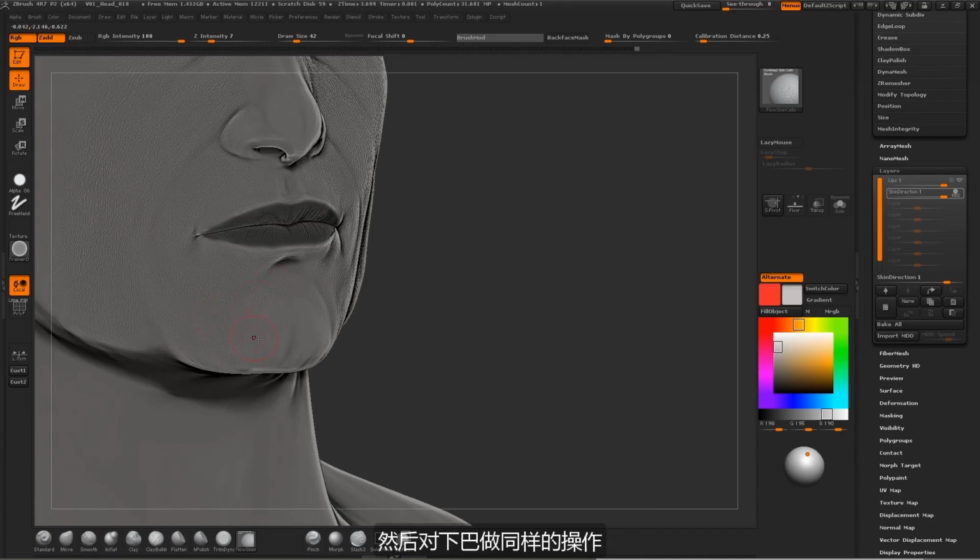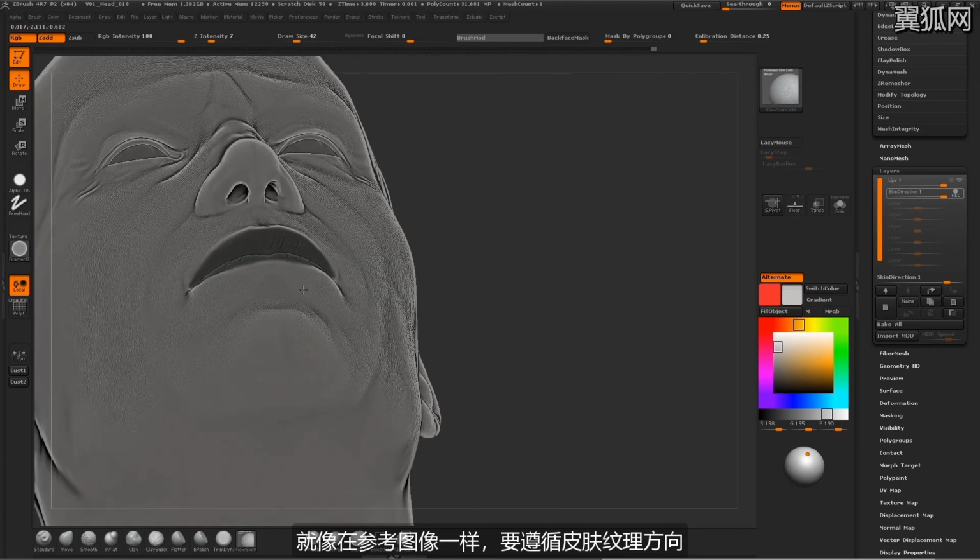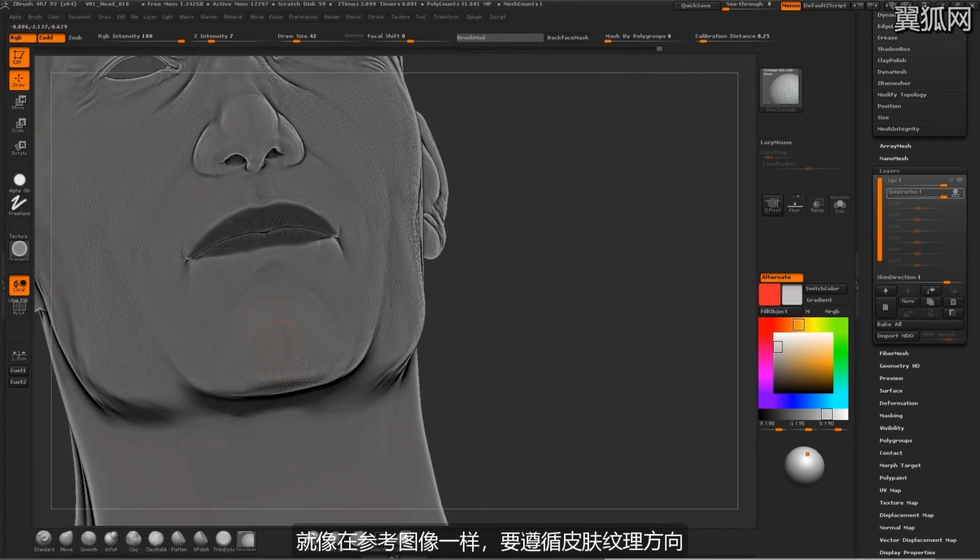Now let's do the same with the chin. Always follow the skin direction as in the image reference.